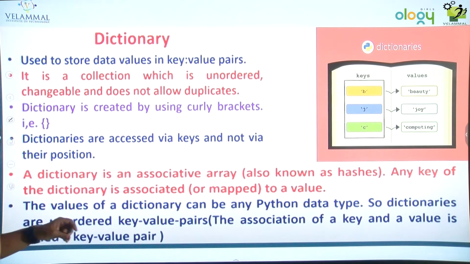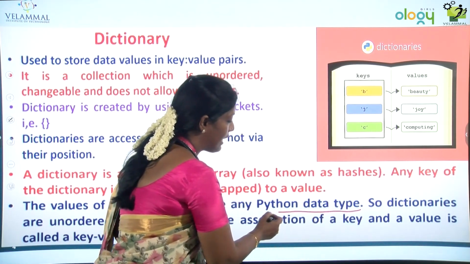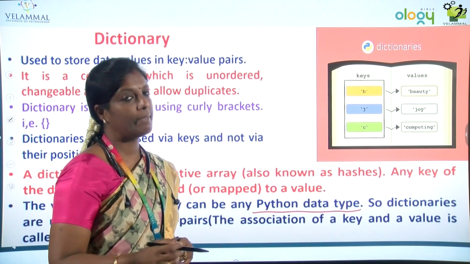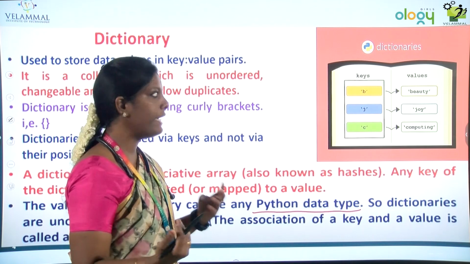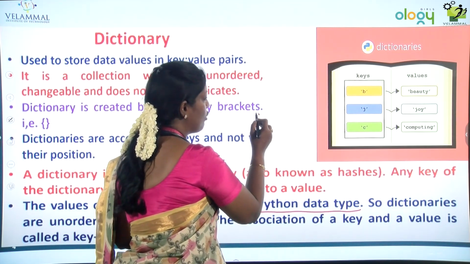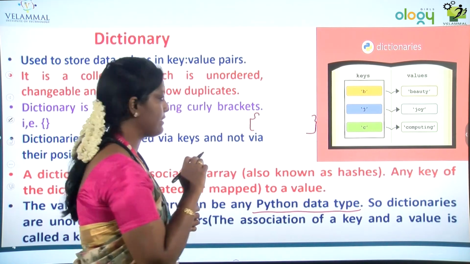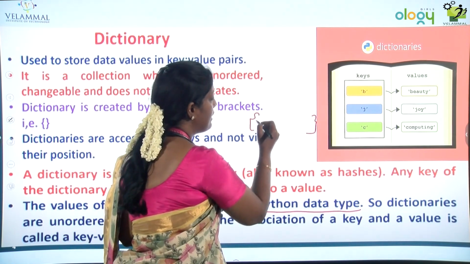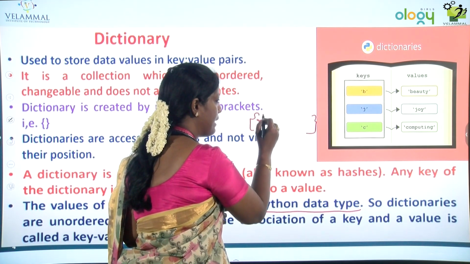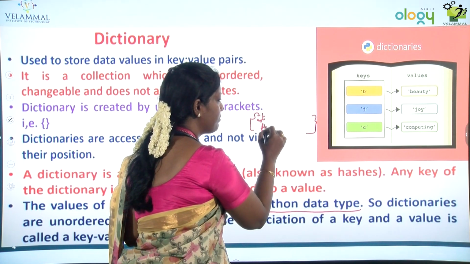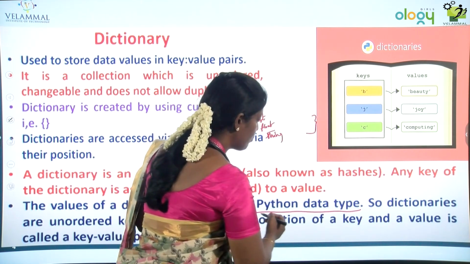The values of a dictionary can be any Python data type. Remember, I told you it cannot have only one single data type. It's not going to declare one single data type. It's going to allow different data types inside. So when you declare it, I told you it takes open braces and close braces, right? Inside the braces, it is going to have the key and value. The key can be an integer or float or string data type. So that is what is highlighted here.